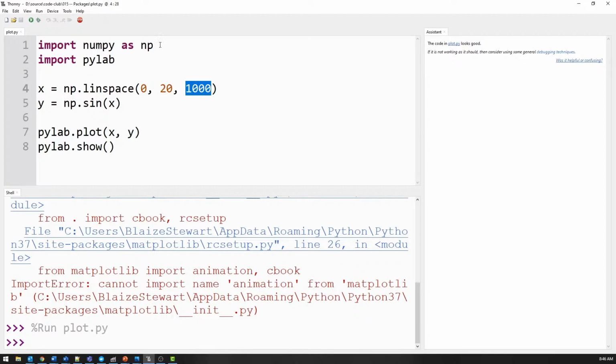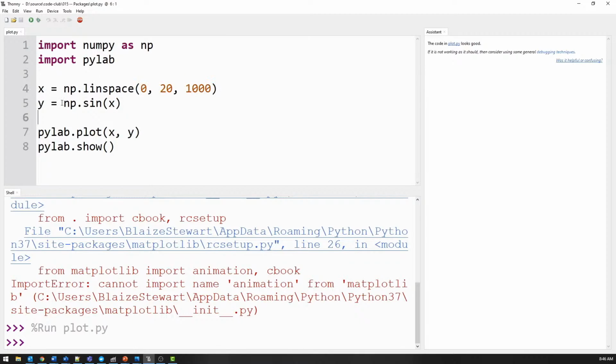So basically I'm telling NumPy to create me 1,000 iterations over a span between 0 and 20. So if you can think of taking a number line between 0 and 20 and divide that up 1,000 times, that's going to give me a linear space right here. And that's what that's doing.